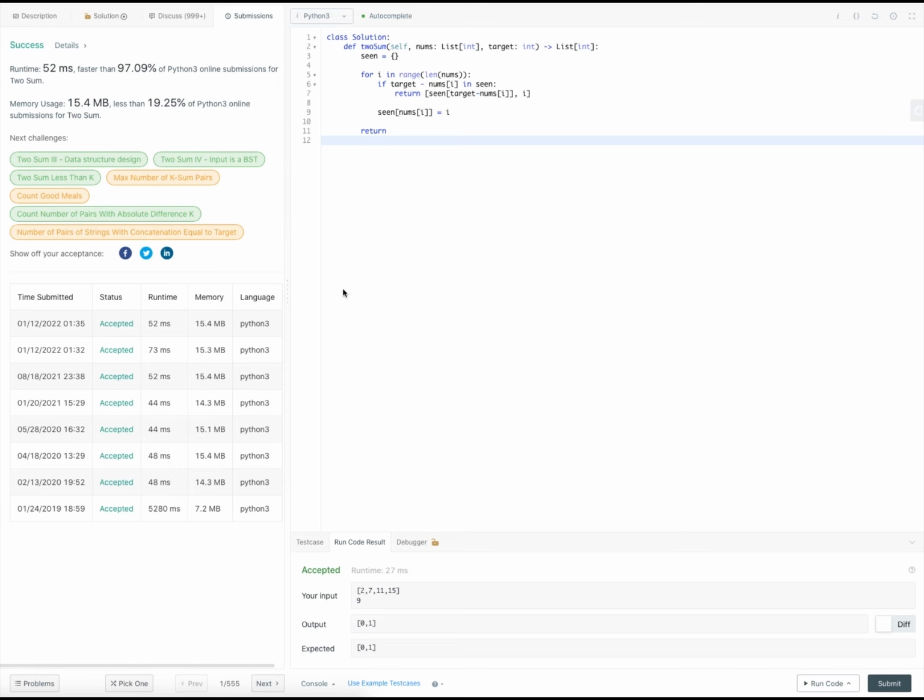That works. And you don't need to be very specific about the percentage of submissions that this is faster than. The more important thing is the time and space complexity, because you can see that I've submitted the same solution multiple times, and I've got 52 milliseconds and 73 milliseconds once, which changes this percentage a lot. So don't be super concerned about how much faster it is compared to other solutions. The more important thing to consider is the space and time complexity of the solution.